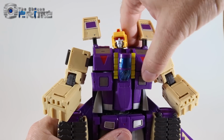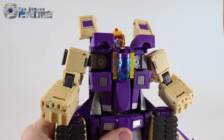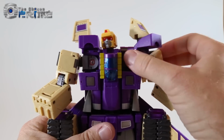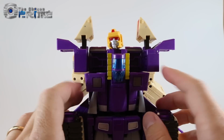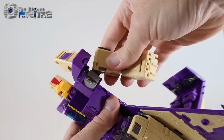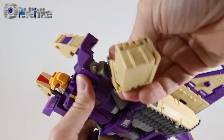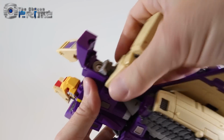Here at the arms, we want to lift these panels here, revealing these rotational hinges on the interior. And so go ahead and rotate out both of them. What we want to do is get these fully onto his back. But here you can get a better picture of this mechanism. The way this mechanism works is you can see there's a square part there that hinges outward, which lets you then rotate the inner part around and then come back down.